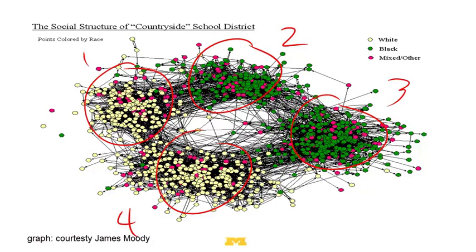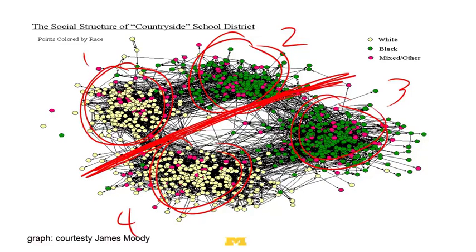The pink dots are mixed race students, and what you see is that these kids have sort of sorted into groups based on race. Now you also notice there's also this break this way. Because there's 4 groups. What's that? Well, this is middle school, so that's male-female. So basically you have white girls, white boys, black girls, black boys, creating 4 different social groups. And again, it's very clear, that's just sorting.